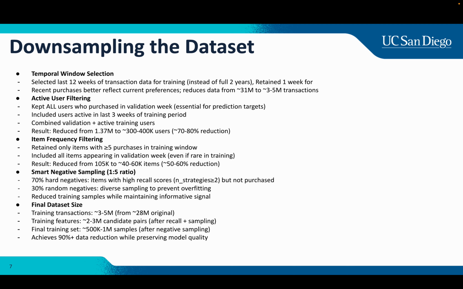And then I implemented item frequency filtering, which retained items with greater than 5 purchases. This is just to make sure that the dataset that I have is a good representative of a user's purchase preference, so that if an item has a purchase history, it's easier to understand the user-item interaction, and we could better model users' preference based on item purchase history.